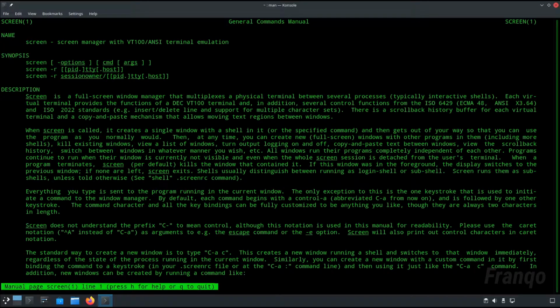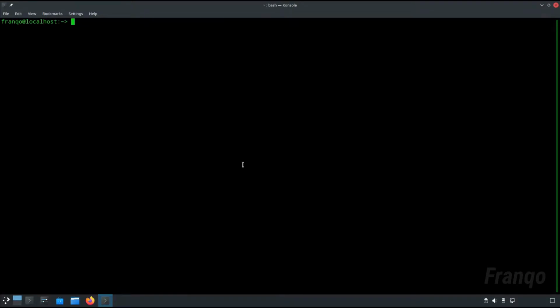Screen is a terminal multiplexer, a program to allow multiple screens on a terminal. In other words, it means that you can start a screen session, then open any number of virtual terminals inside that session. To get started with Screen, you first have to install it. Since I'm using OpenSUSE, I'm going to install it.